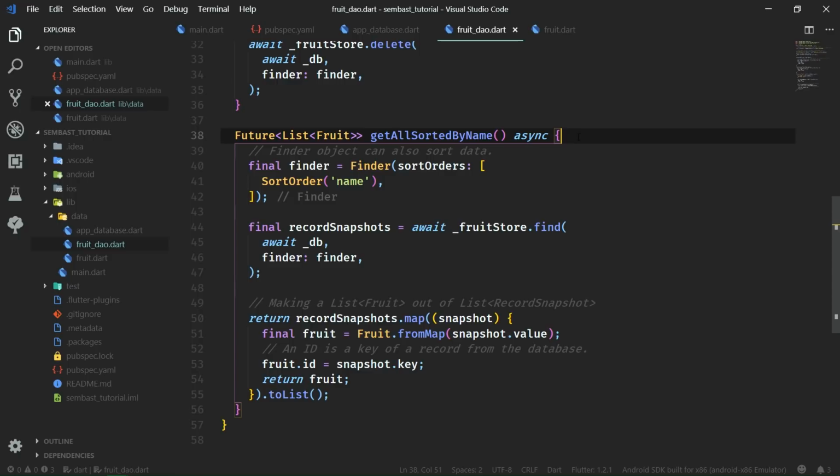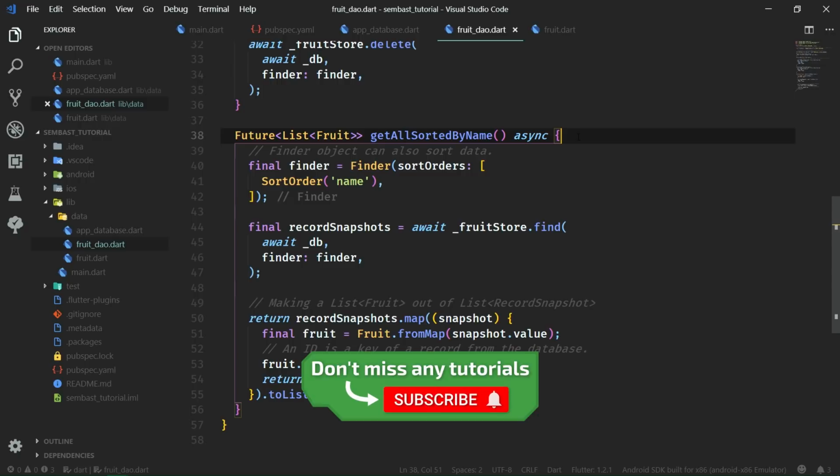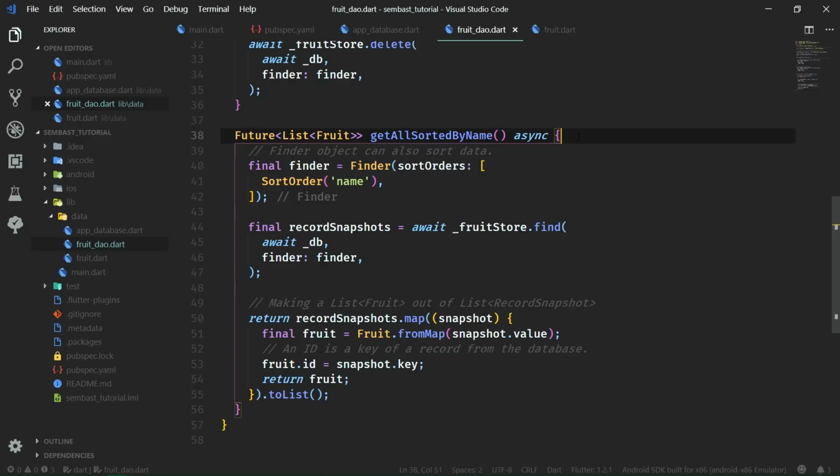For this reason, we need to add a middleman between the UI and the model layer, and we are going to do it in the form of BLoC, which is arguably the best state management currently present for Flutter, and it also has awesome libraries. And also, if you want to check out BLoC in more detail, I have a separate tutorial which goes really in depth, so check it out from the card in the corner.